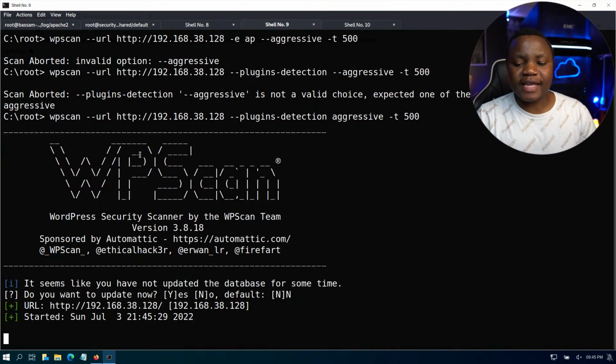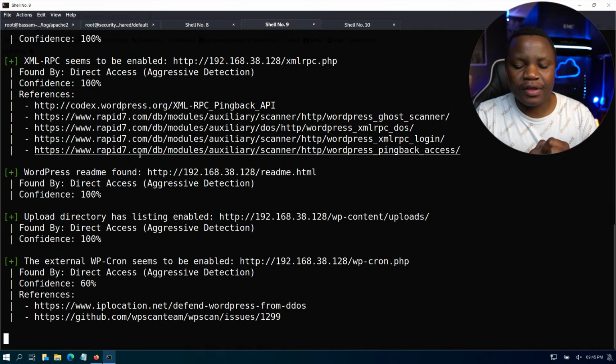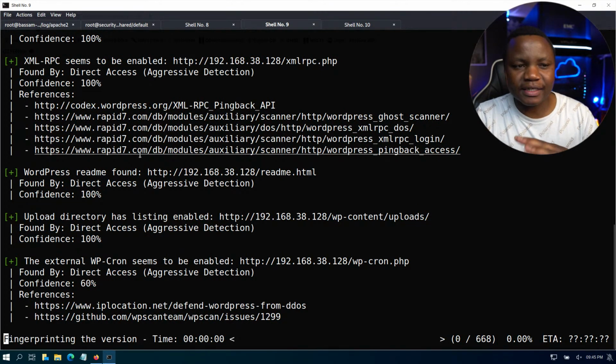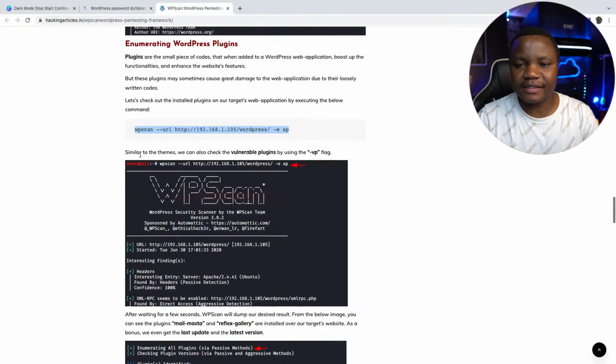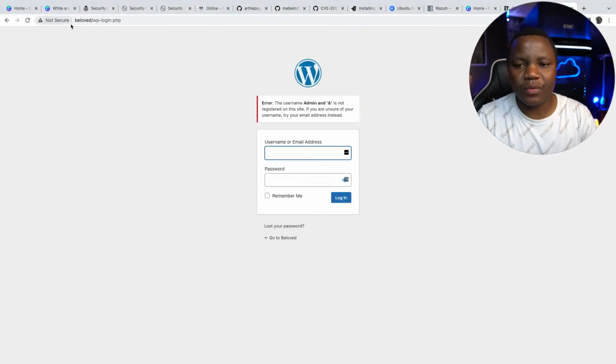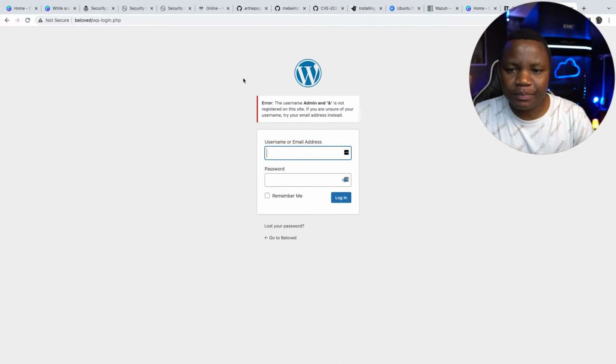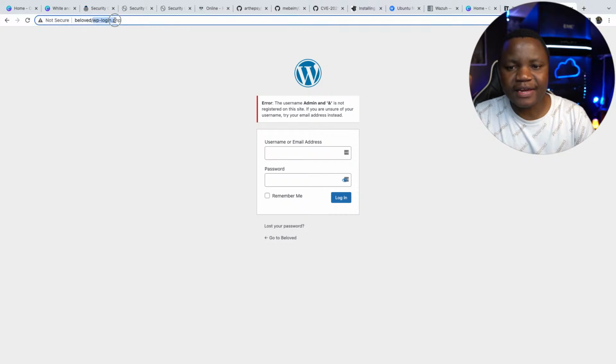So this is going to scan the WordPress site. If you're here and you're like, hey, what just happened there? Let's take a step back. If you go to a site and you're doing a test and it says, hey, we are running WordPress, and you try the login page that we tried here and you don't get anywhere, the next logical thing to do is to run a tool called WP Scan.